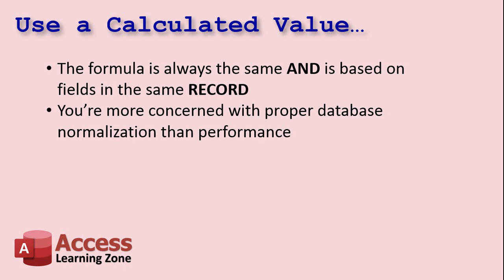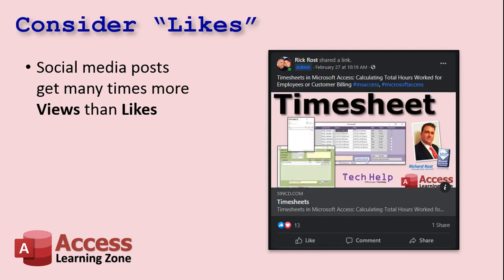And sometimes you got to make little shortcuts to get your database to run better, even though it's not theoretically the best way to do it. Okay? Let me give you an example of when it's better to store a value that should be calculated. Let's take into consideration social media.